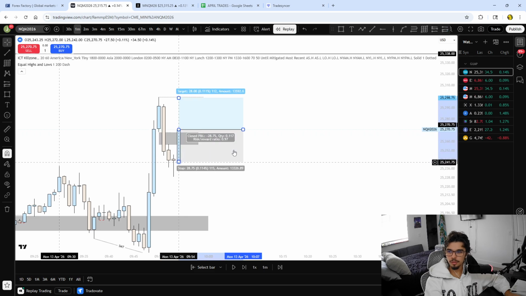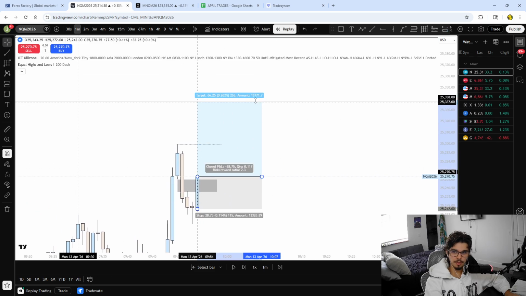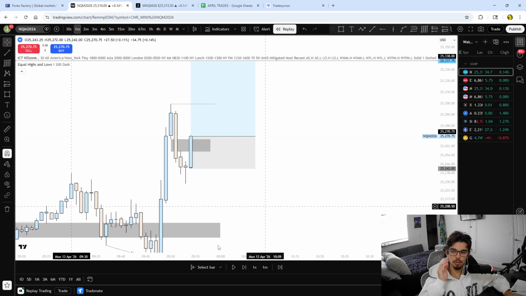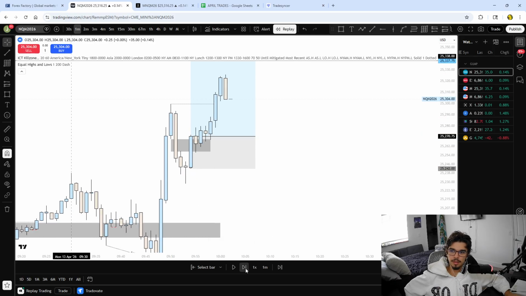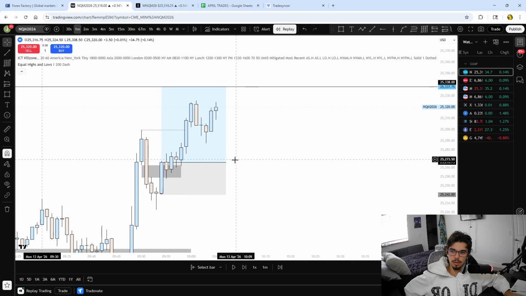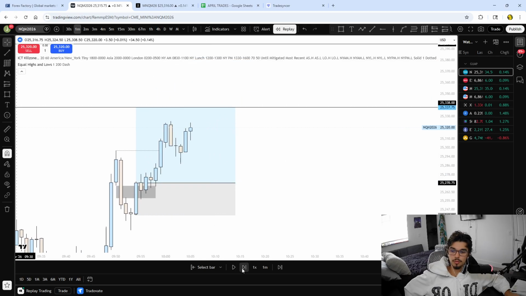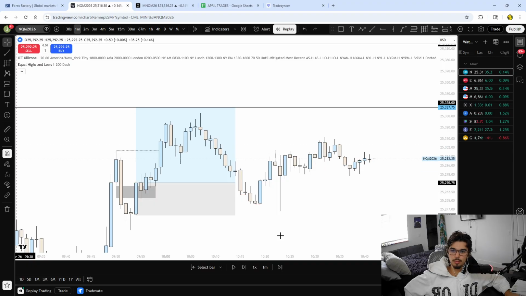Here's your re-entry. This is more of a 50-50 play, but in this sense, since we're so bullish, it is pretty probable. Let's go ahead and see how this plays out. Break-even point at this internal high or TP1, and then you can hold runners all the way up here. And as you can see, we ended up edging it and then coming down and retracing it, and then price action was pretty shit after that.